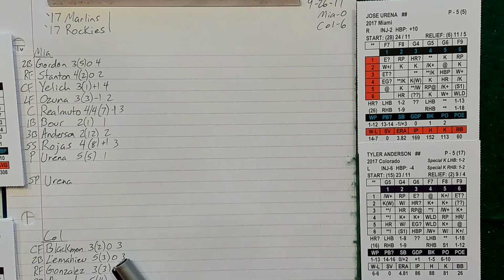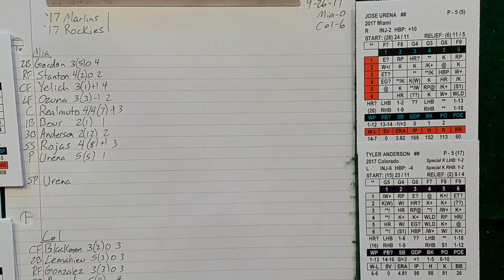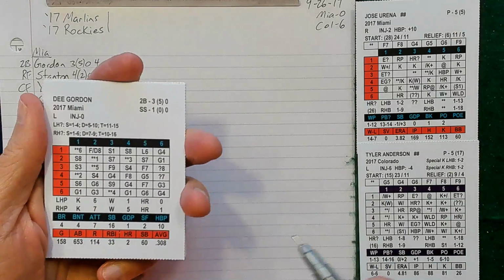Very excited today to bring you some more inside pitch. This is the Marlins versus the Rockies, a game from last year, September 26th. Colorado won it 6-0. Jose Urena will be on the mound for Miami, and Tyler Anderson for Colorado. I thought I'd play a couple teams that I don't get to play very often, the Marlins and Rockies. You can see the lineup there for the Marlins. Dee Gordon's going to lead off.